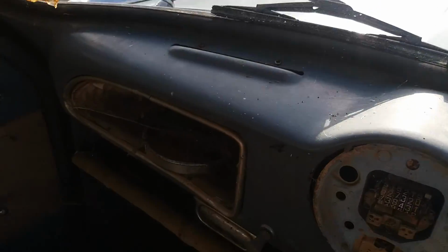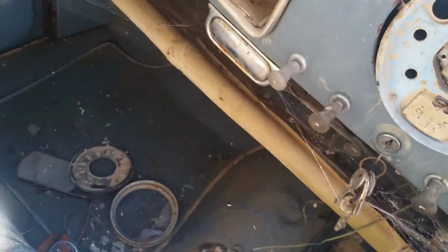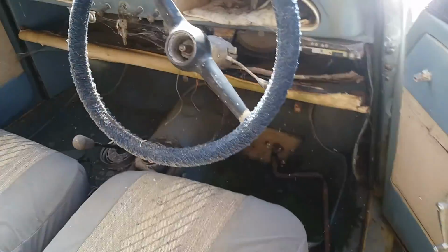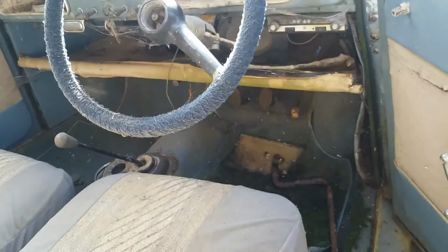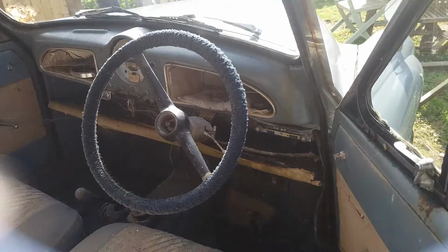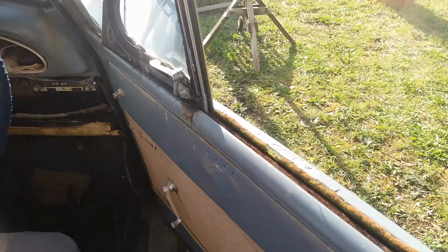Keys in, start up, there we are. Well, actually the clocks are here. Don't know whether somebody wanted to put a particular part there. There we are. It's not bad in the back either, pretty solid, just a few bushes to be got out of there. But not too bad there for the old Morris Minor. Morris 1000. There we are.